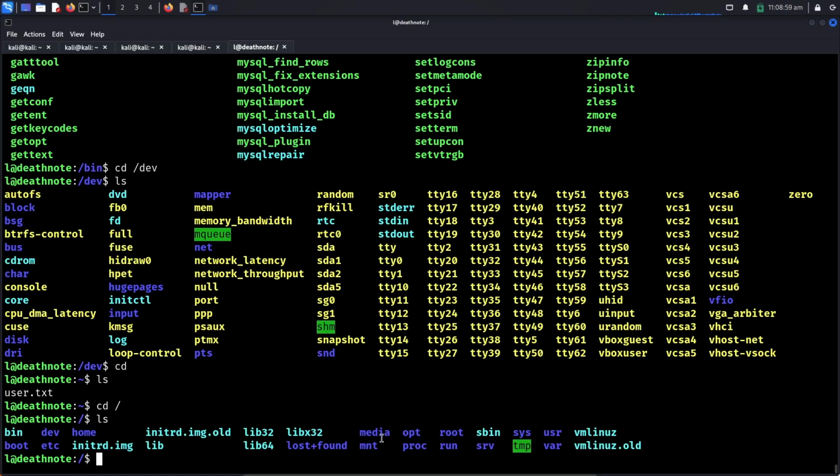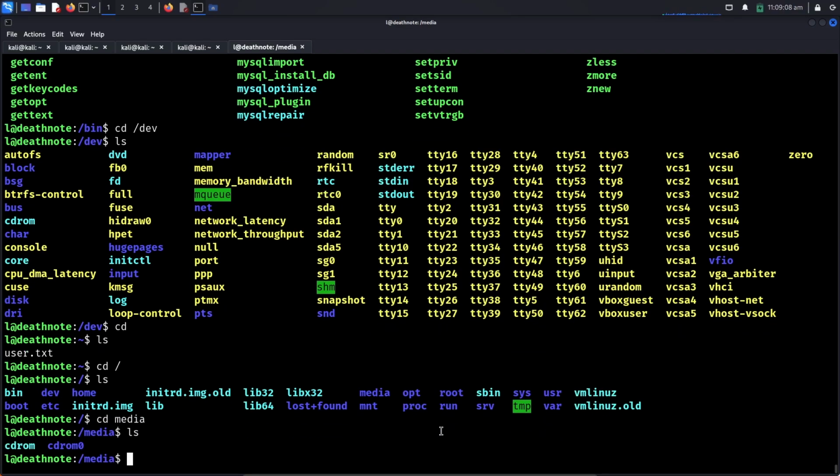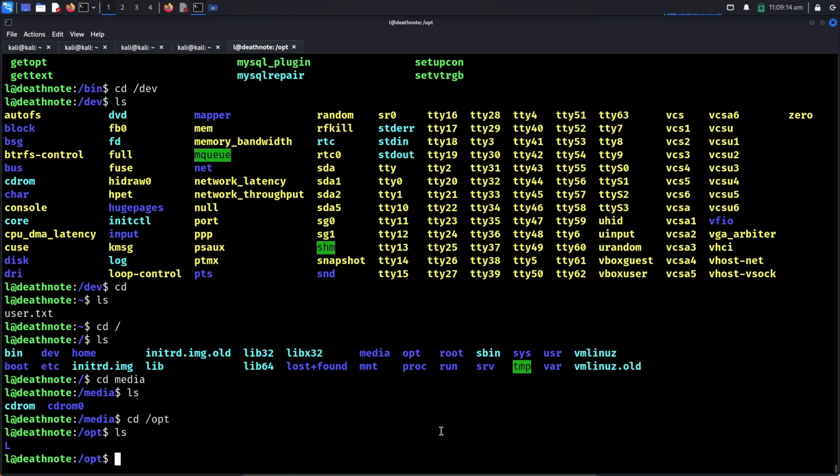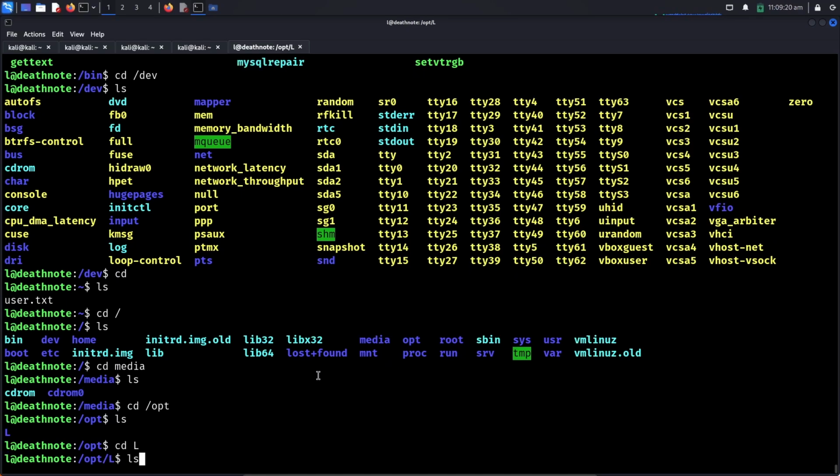We have to move through all of the directories. We can move to media, and this is what we get. We can move to opt. Yeah, we got something called L. So we can move to L.